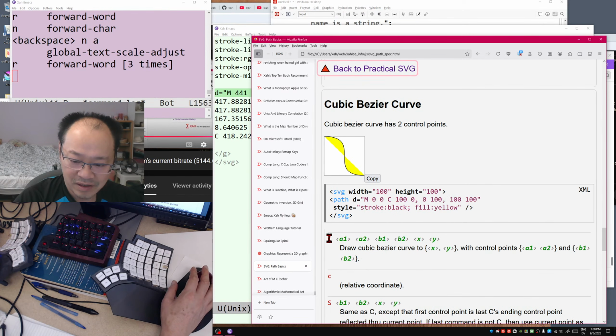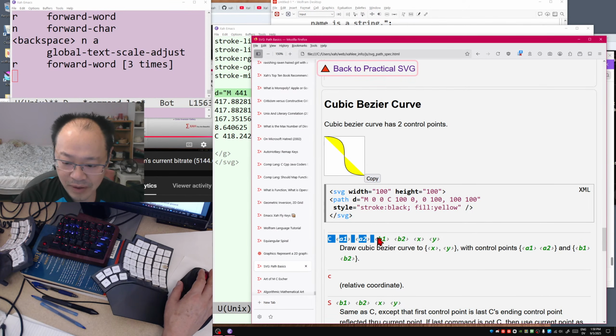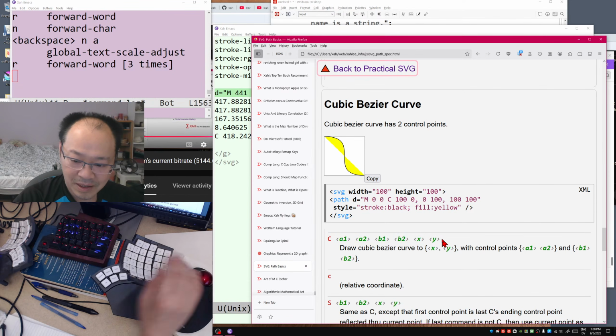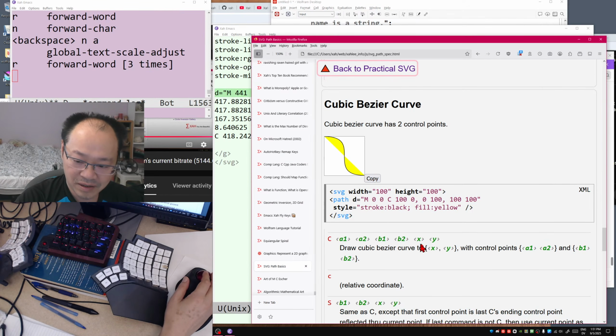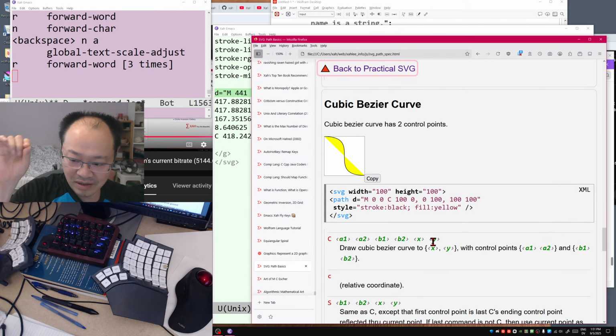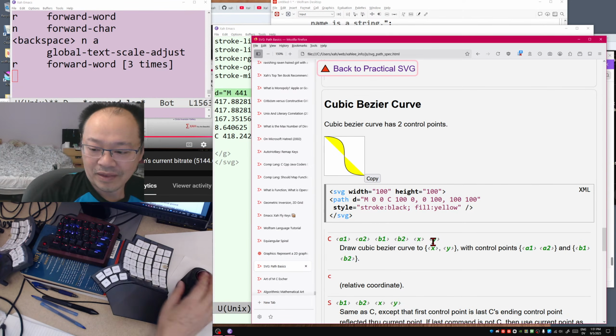So here's the explanation. Every C is followed by 1, 2, 3, 4, 5, 6 numbers. That means 3 coordinates. Two of them are control points. The other one is the coordinate on the curve.